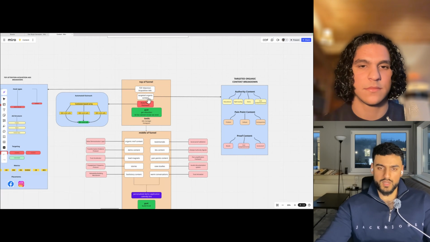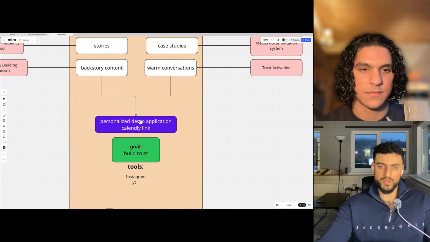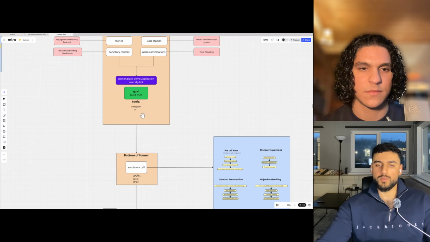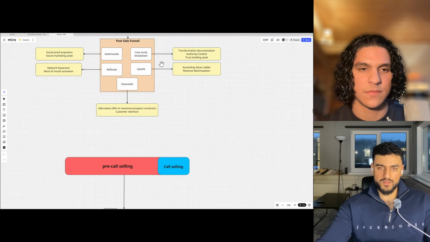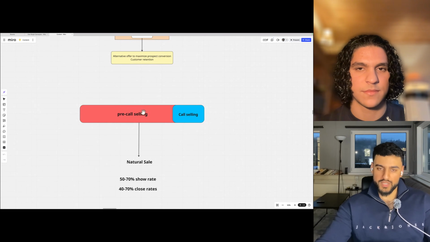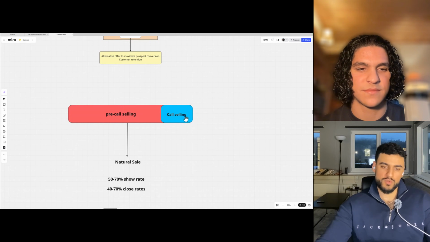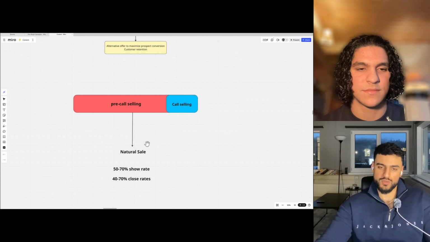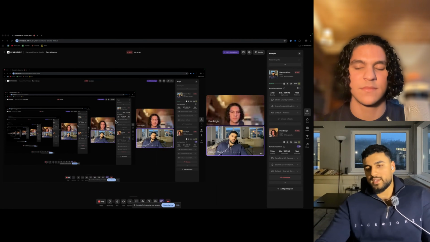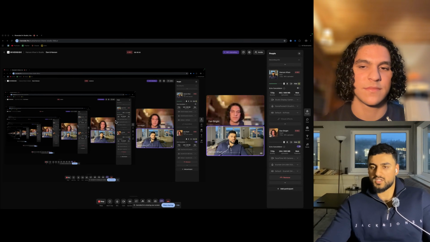They see your ad or your content, they start following you, they binge watch your content, and then they apply for a demo. You create them the demo. So when they get on this call, they're already pre-sold. 80% of the selling is going to happen pre-call. So when they get on a call with you, they're already so sold that it leads to a natural sale. That's the reason I call it an enrollment call instead of a sales call. It's not going to happen for every single call, but for some calls, it's going to be easy to close.